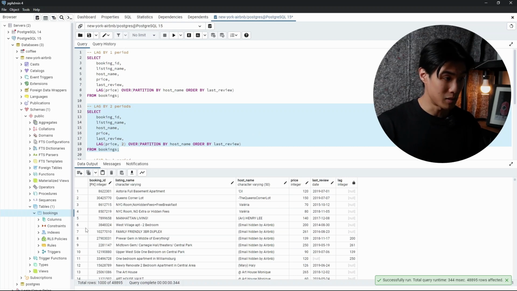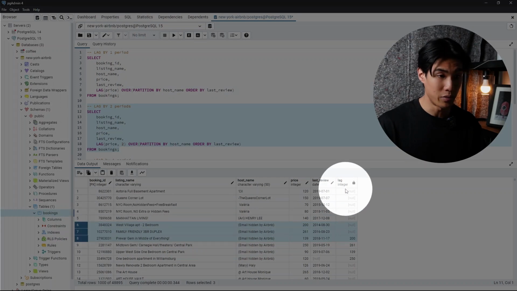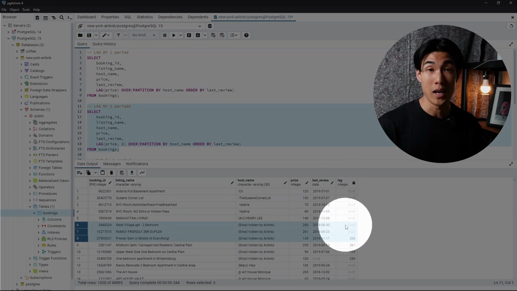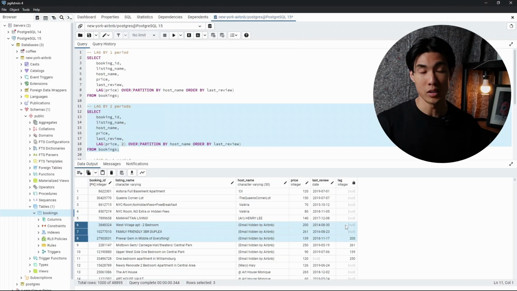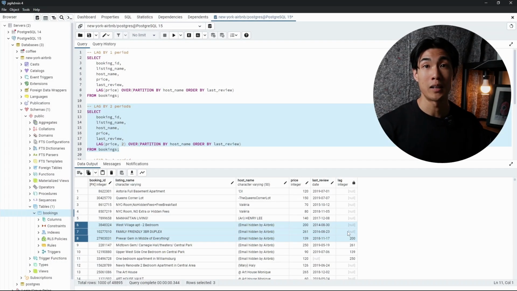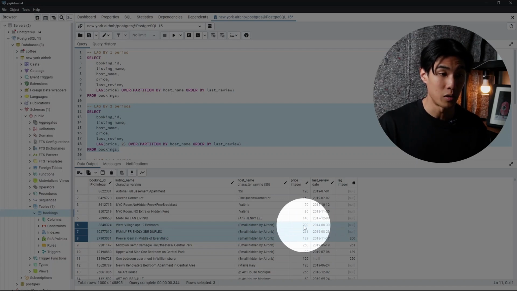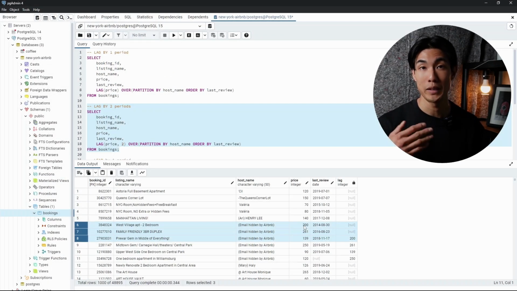So now let's look at the same rows 6, 7, and 8. If you look at row 6 and row 7 now, for the lag column, we have no values. For row 6, previously, we also had no values. But now for row 7, we also have no values because we have no price going back 2 previous last review dates. But if you look at row 8 now, you can see that this price is 200, which corresponds to this 200 here. So if we just count back 2 periods, 1 and 2, this is that 200 right here. And this is how we lagged by 2 periods.